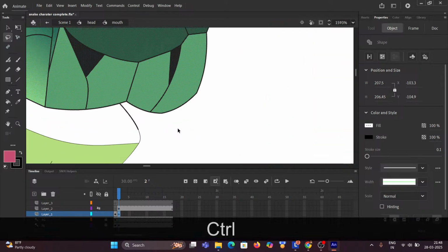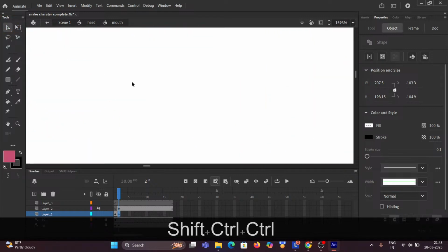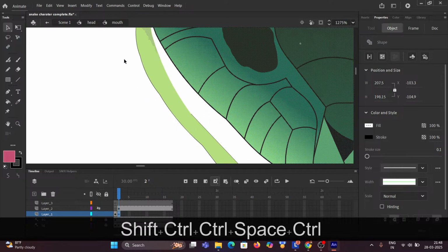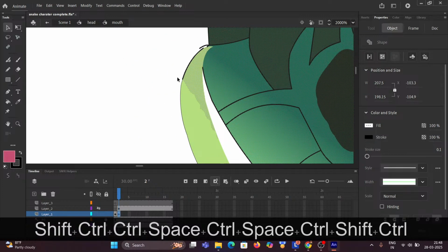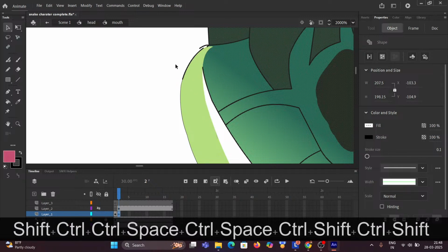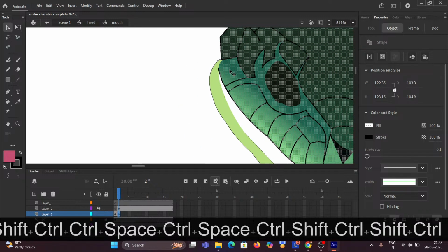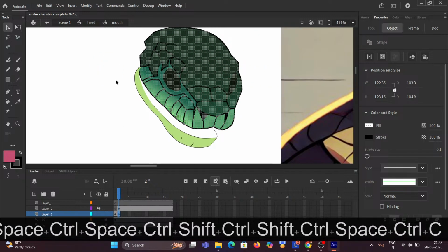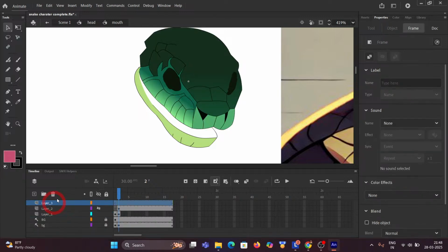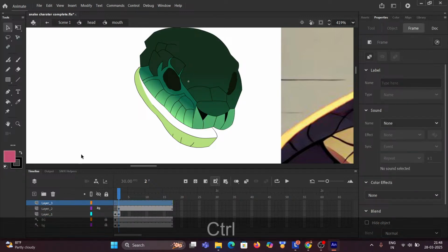Selected this portion. Now what? Come on. Okay, we can just copy this, Ctrl+C, and I will paste on layer 3.